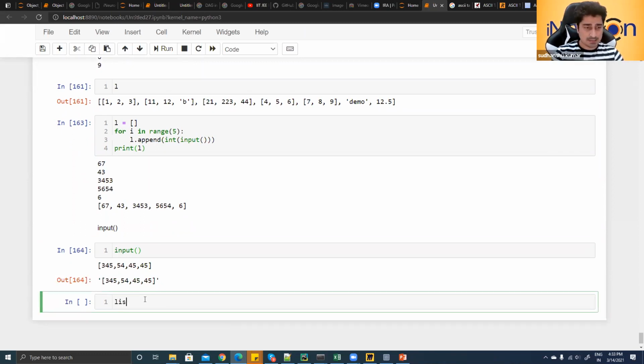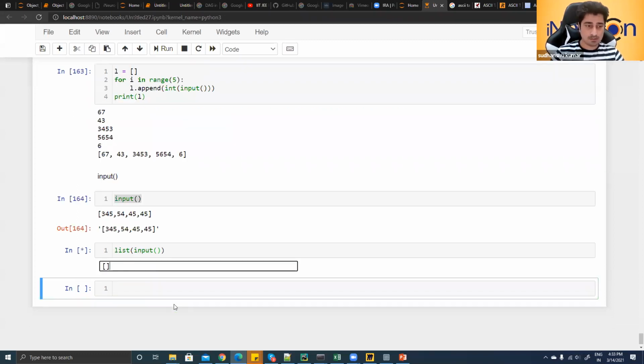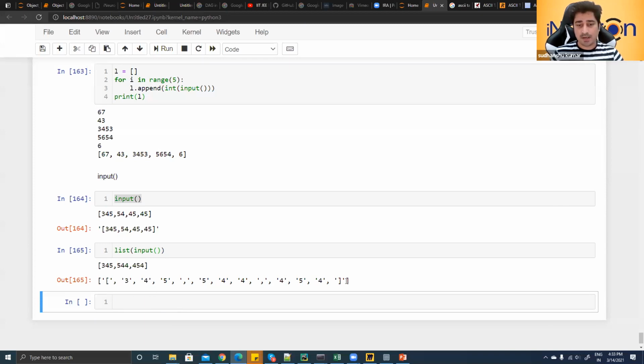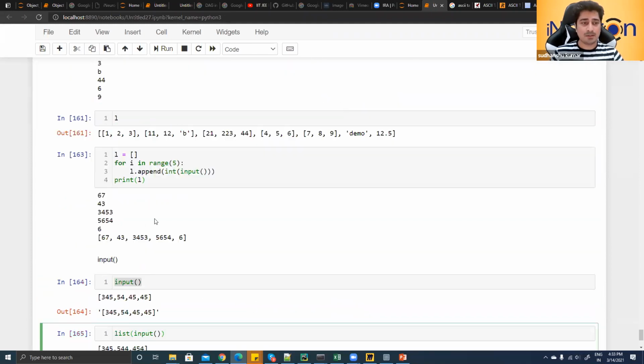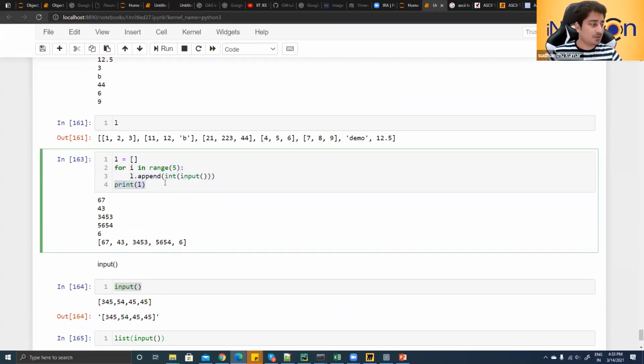And if I use this function, you will find that the strings inside the list are enclosed in quotes. So that will be an issue, and it's better to go ahead with this approach. In this way, you will be able to get the input from the user as a string.